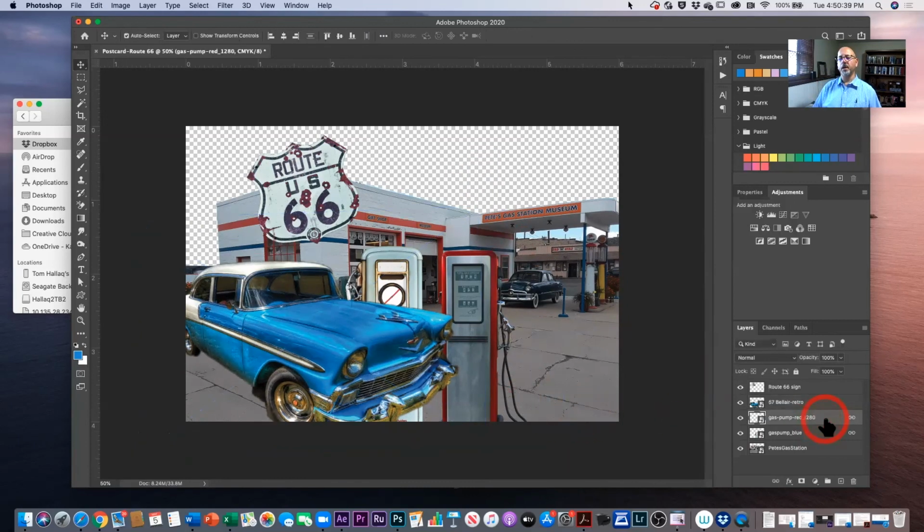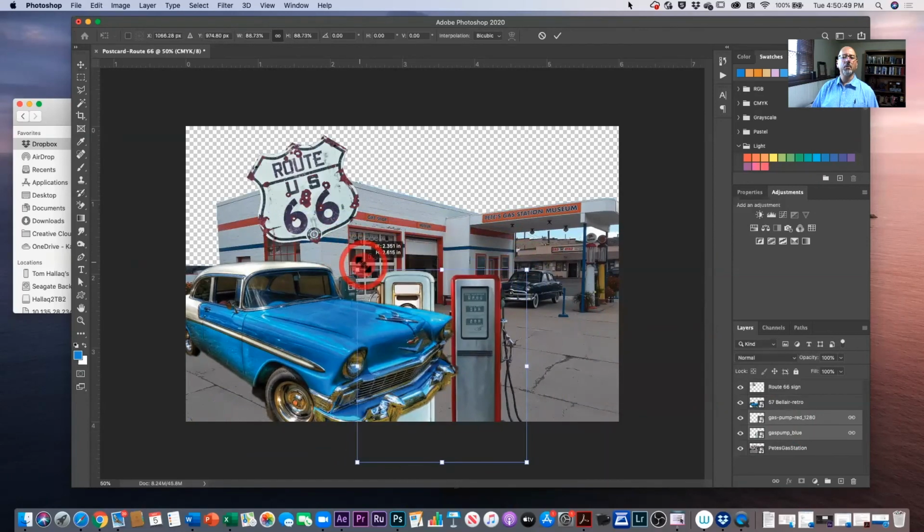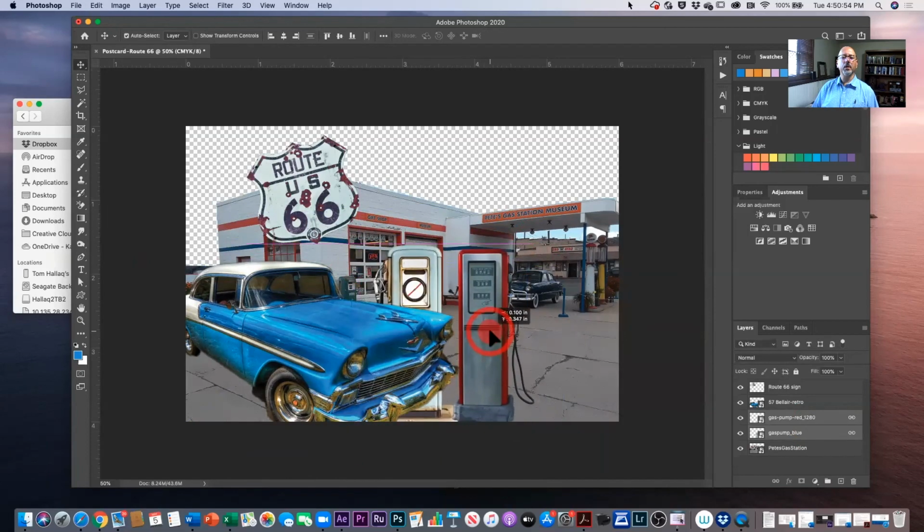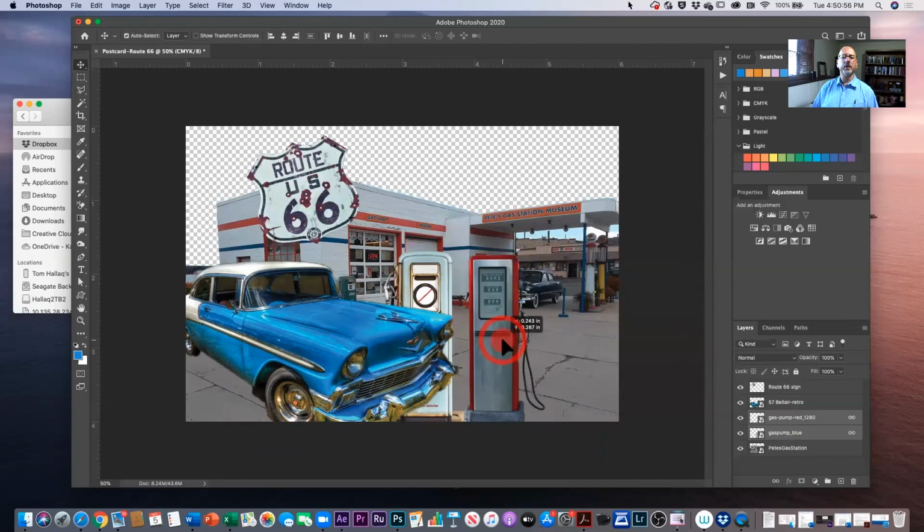I'm also going to take my gas pumps. I'm going to make them a little bit smaller to make them appear as though they're a little farther away from that car. But of course, then we need to change the position of them as well. So kind of bring them up over here. It is covering up the car in the background.